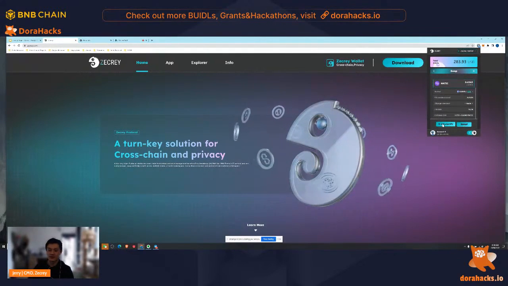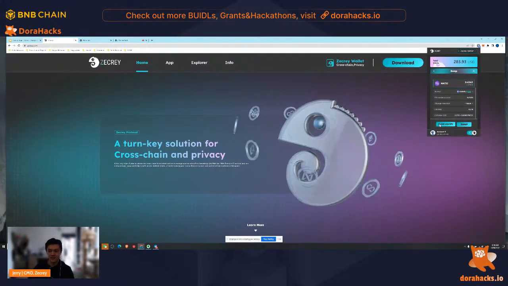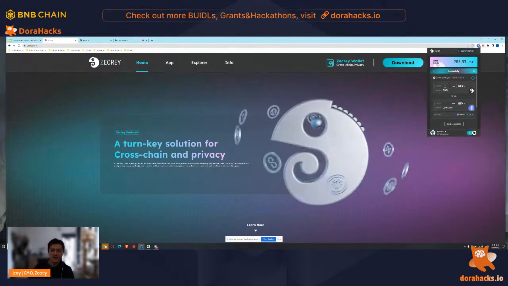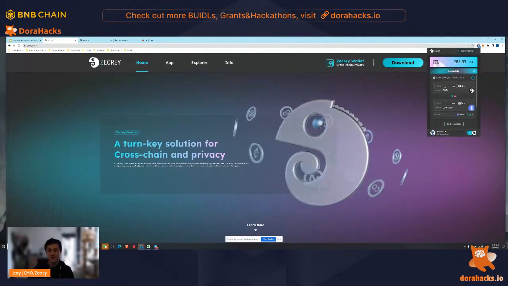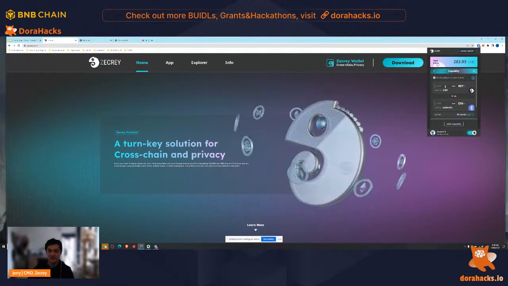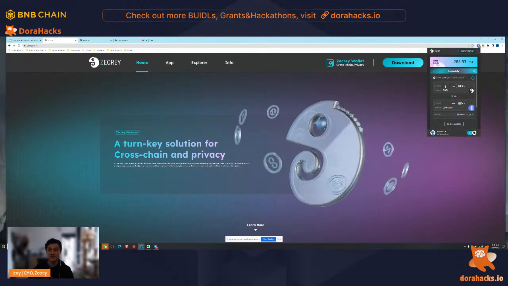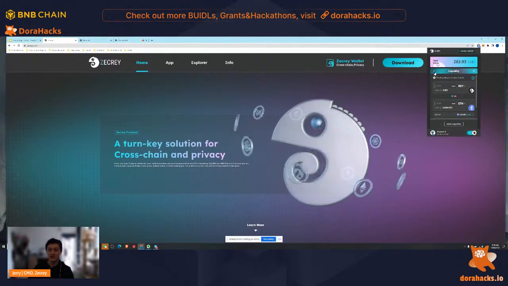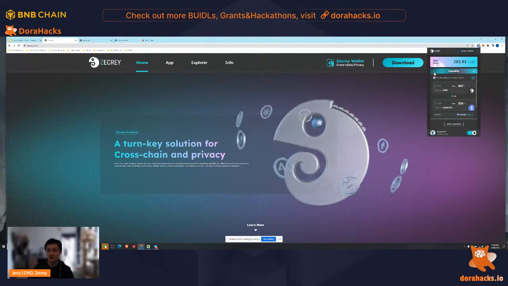Over here, liquidity. You have the option of adding liquidity, I'll just quickly show you guys. So you can add liquidity pairs to the Zecrey network, and at the same time, you'll get some APRs as well. So it's a bit of a financial tool that we give users to give them an incentive to provide some extra liquidity to the network. In this case, we'll focus on the transfer hand.